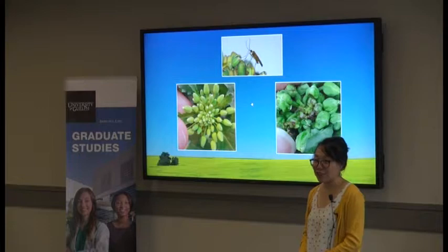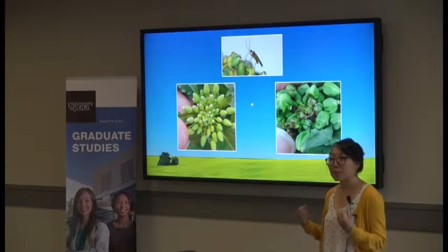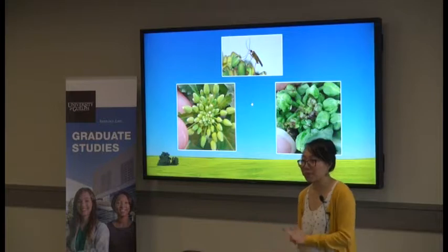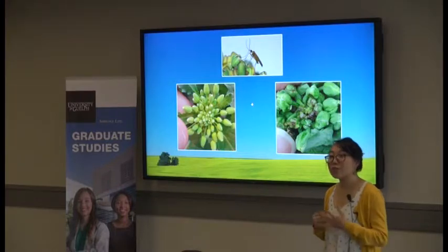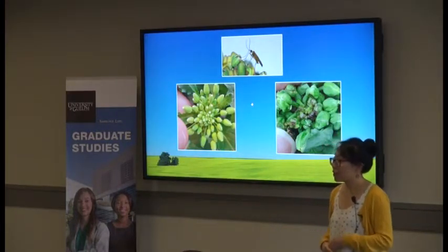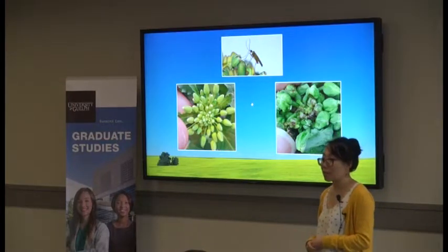This is where my master's research comes in. My project is to build a life cycle model of the Swede midge that will allow us to predict when it emerges, so we can nail it with insecticide before its populations explode. To do this, we need to consider the not knowing very much about Swede midge part, so the first part of my thesis is to gather information. I reared midge at different temperatures to see how that would affect their development, and I found that higher temperatures and consistent rainfall are really important for them.